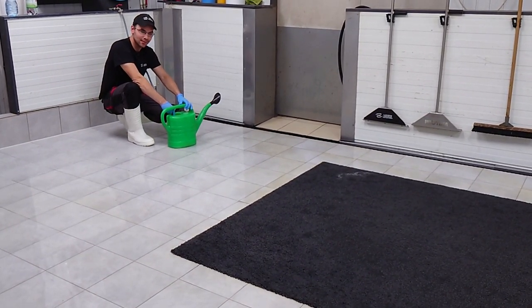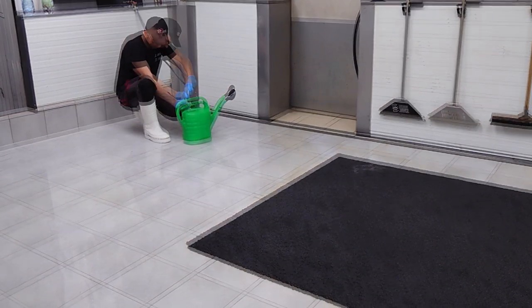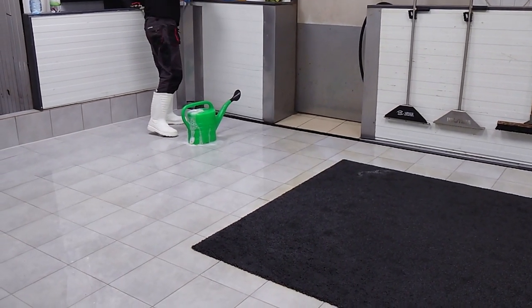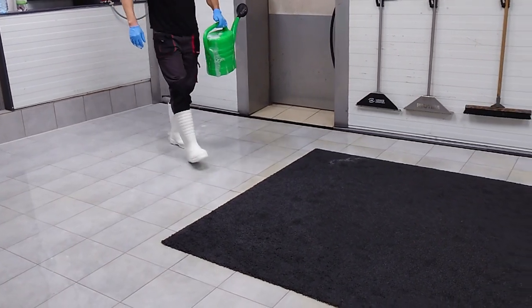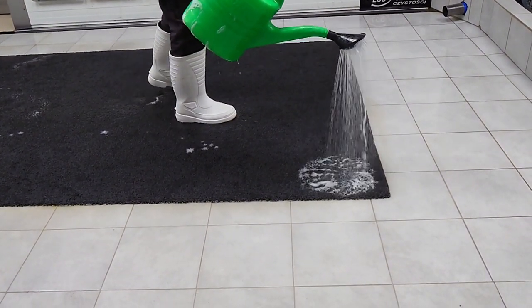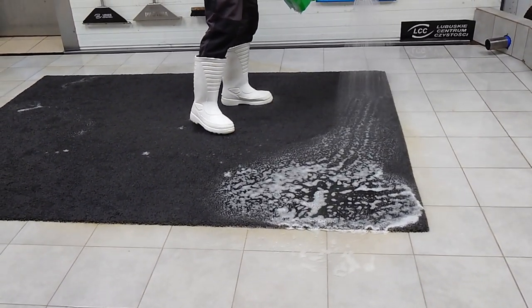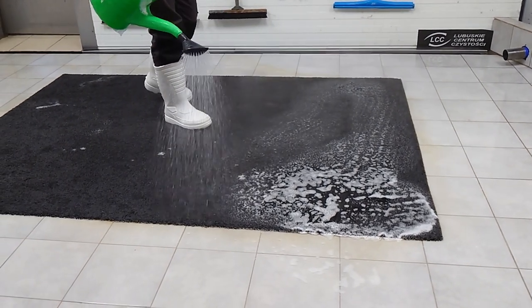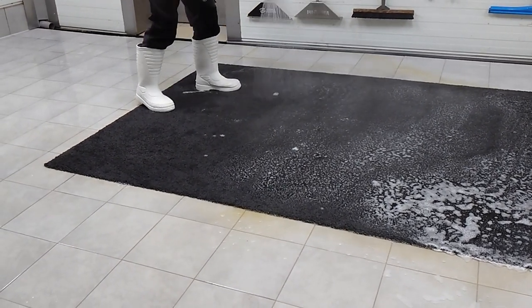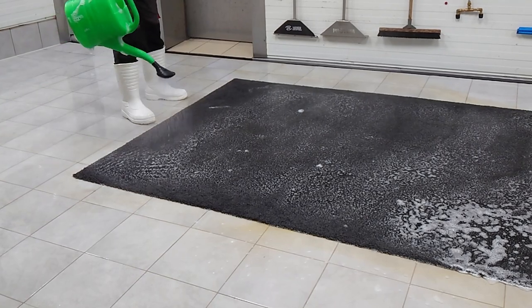I'm also using warm water to extract the chemicals. Okay. And now I can apply it onto the rug. One watering can for one rug. We see now that the dirty water is starting to go out from the rug.